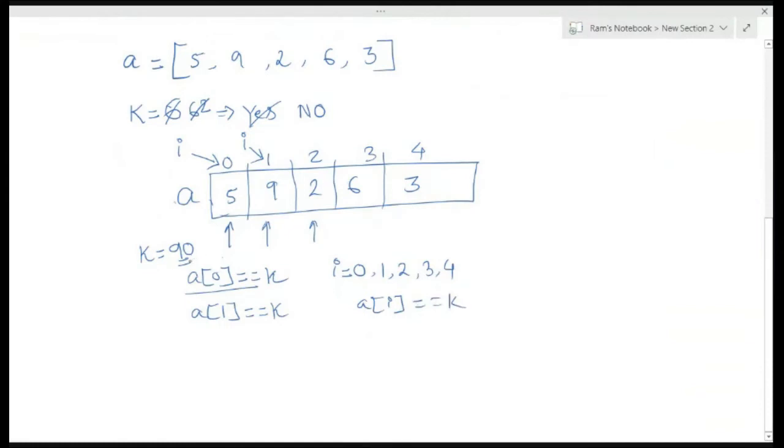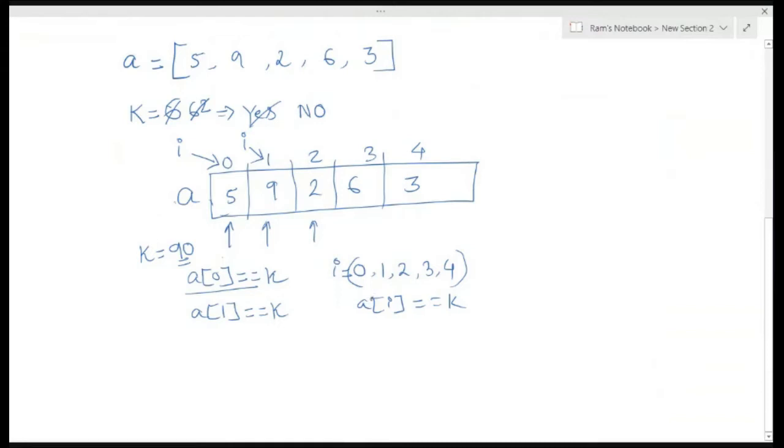So it means what? If you reach the end of the list, how will you come to know that you reached the end of the list? If you exhaust the index numbers, that is, if you pass the last index number, and you still do not have a match, it means that you searched all the elements present in the list and you didn't get a match. So if you finish searching all the elements and still do not get a match, your program should produce that the element you are looking for is not in the list. So this is the basic idea actually.